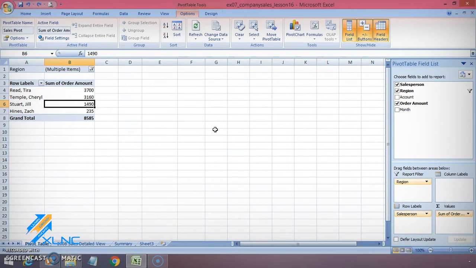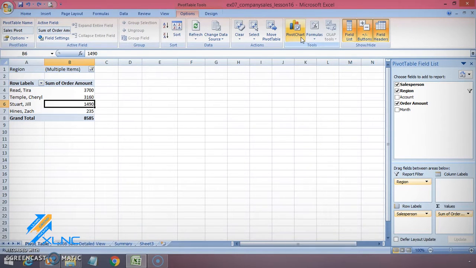I do want to spend a few minutes telling you about pivot charts. You can't really cover pivot tables without talking about pivot charts. Microsoft actually refers to this as pivot tables and pivot chart report because they do go hand in hand. After you create a pivot table, you can create a pivot chart with very little extra effort. This allows you to display the information in your pivot report in a graphical way.